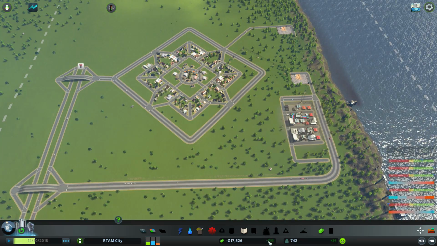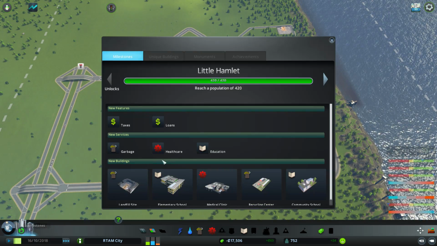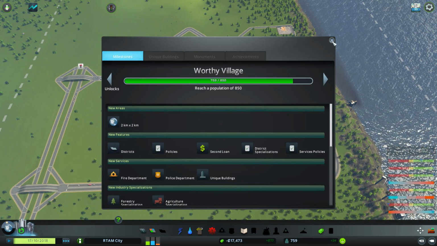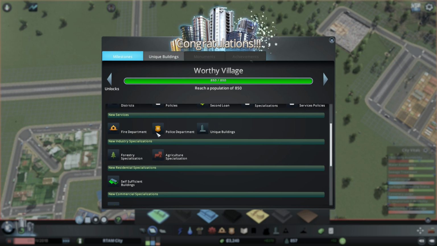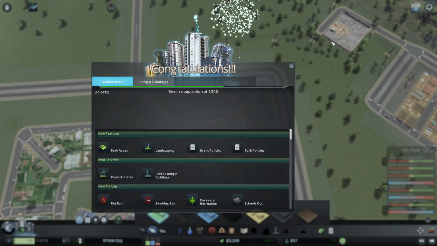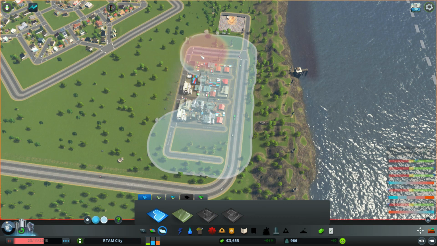Alright, there we go. We are finally in the plus. I just need to let this keep running. We're gonna probably reach the next milestone with ease. And after that, we already have many more possibilities, such as making this into a forestry area. Worthy Village already reached. We can now have the fire and police departments. Next milestone, 1,300. Alright, it's time to convert this into a different type of industry.